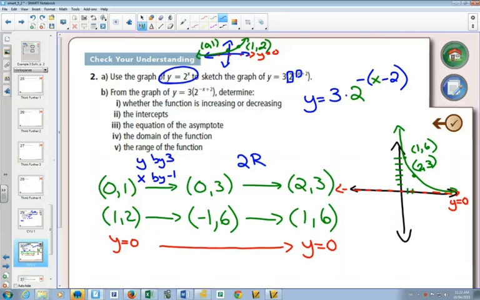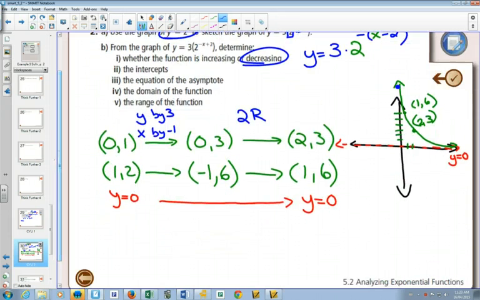So now if we look at our equation, is our function increasing or decreasing? It's decreasing. Do we know any intercepts? Well, there's going to be no x-intercepts, but there might be a y-intercept. Well, we know for sure it's going to cross at some point. How would you figure out that point? Plug in 0 for x.